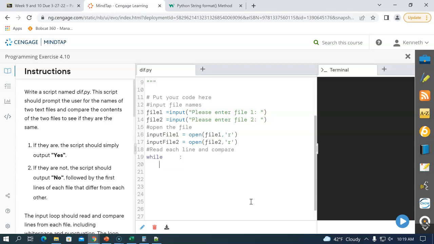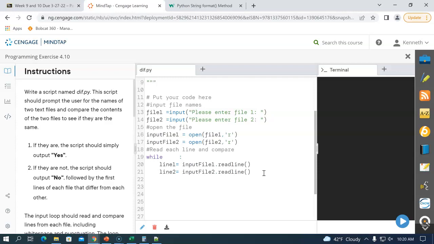And we're going to use that readline. So line1 is equal to input, what do we call it? file1.readline. So as it loops through here, it's going to read line 1, and then it's also going to read line 2. Just to make my typing easier, I'm going to change this to line2. So each time this loop goes through, we pluck one line from each file. We're going to compare 2 files, so we're plucking 2 lines.